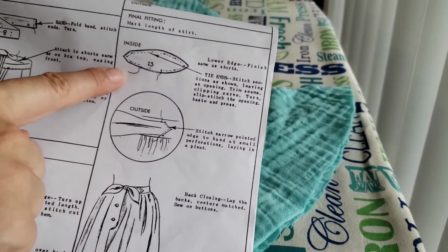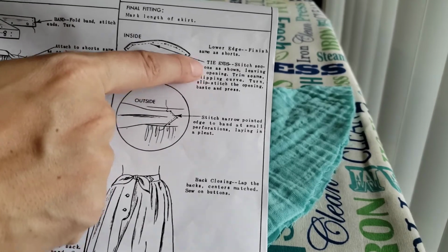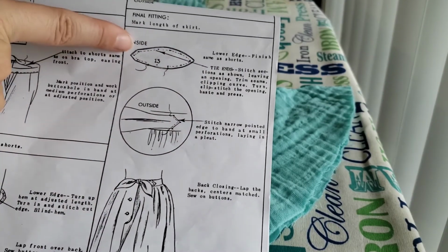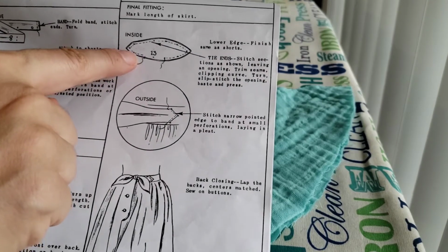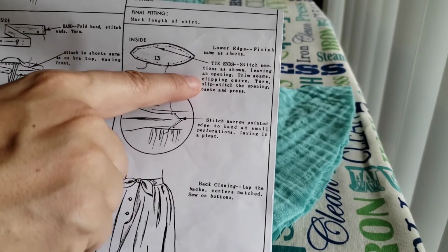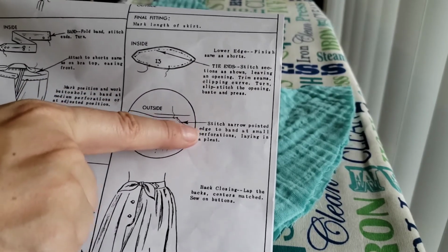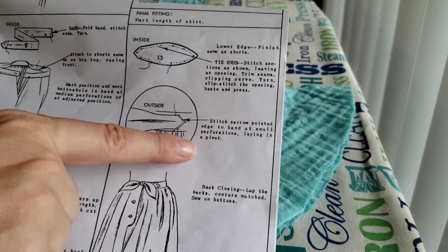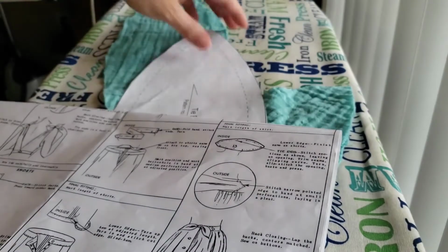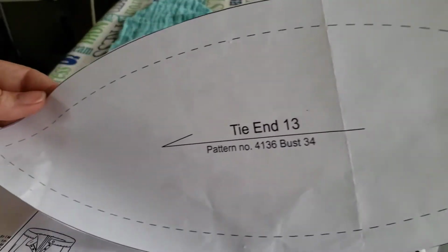Here is the back tie. Okay, we have the nice pointed oval end here, and then we have on this side this little pointy bit. And then it says, stitch sections as shown, leaving an opening, trim seams, blah blah blah, open base and press, stitch narrow pointed end to band at small perforations, laying in a pleat. Okay, great. Here is my tie end.